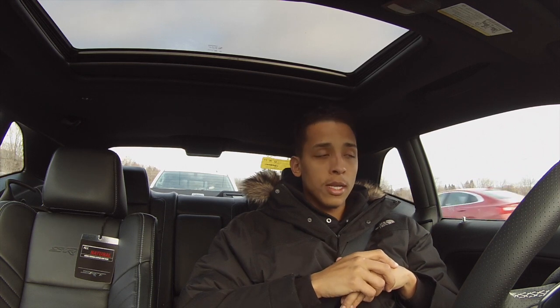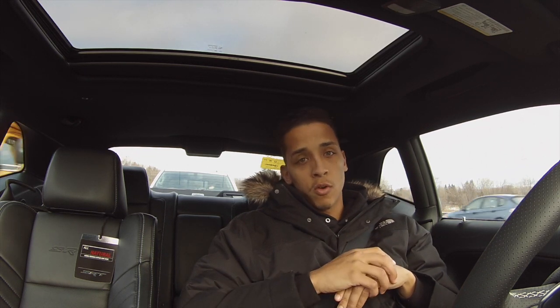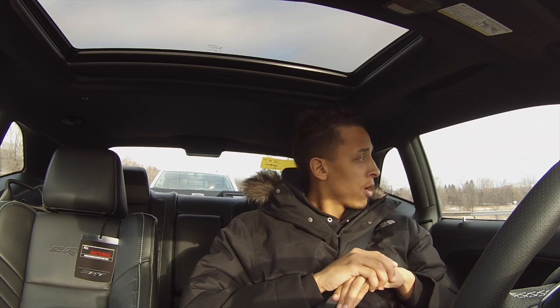Number three: the power. The power in this car is crazy — it's just endless. No matter what gear I'm in, I can hit that pedal and it's over. I like that it has 707 horsepower. Whatever car pulls up to me, whether I'm on the highway or a regular street, I don't feel there's a car that can see me. I'm talking straight out the factory — other than a supercar, there's no car that can touch me. You got the new ZL1 and the Mustang 350R and those kinds of cars, but in terms of pure outright horsepower on paper coming from the factory, there's no car that can touch me. And I like that a lot.